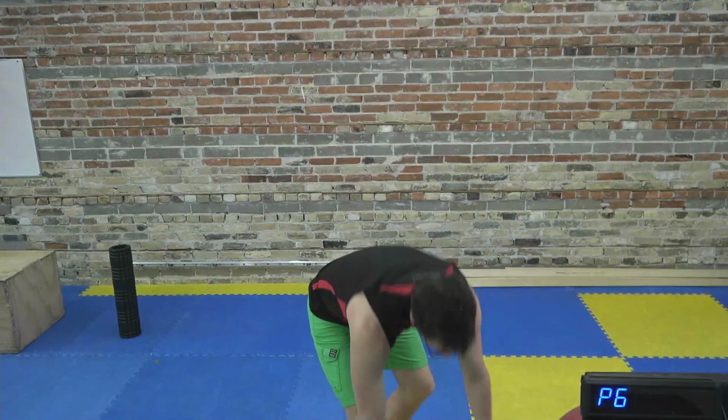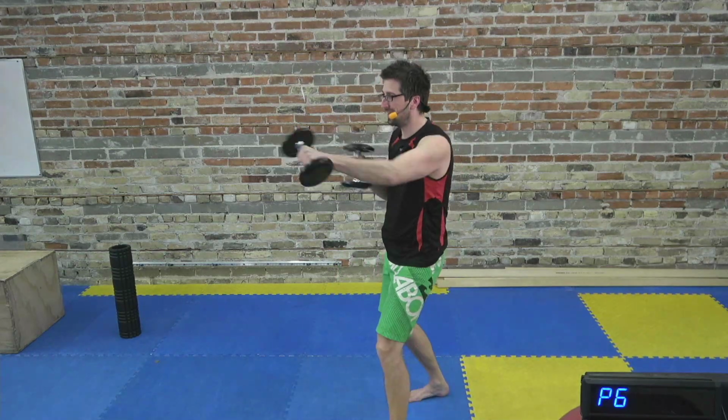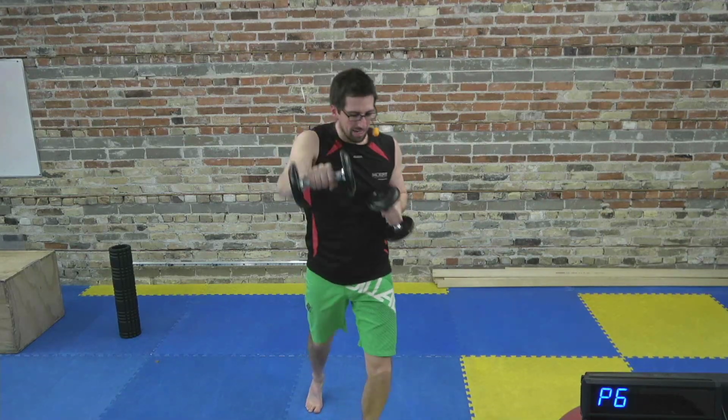For the last one, if you do want to grab really light weights, go for it. We're just going to set up into some boxing or punching. So punch left, punch right, 20 per side. 1, 2, 3, 4, 5, 6, 7, 8, 9, halfway. Keep the hands up, get a nice full extension in the arms. 15, 16, 17, 18, 19, 20.